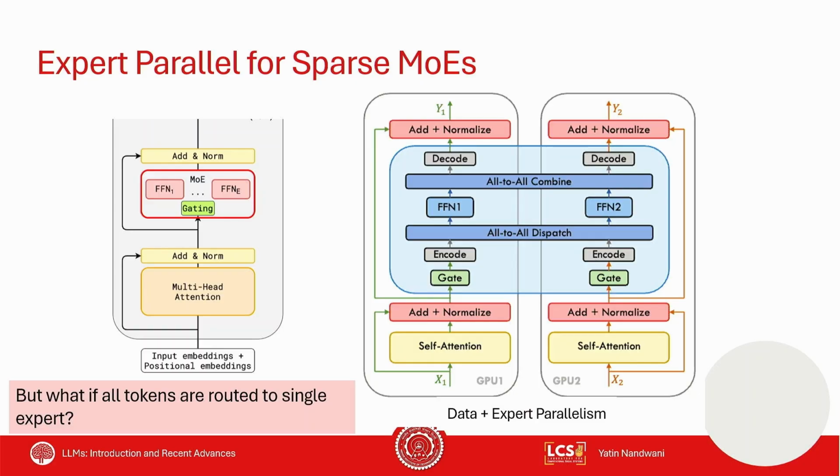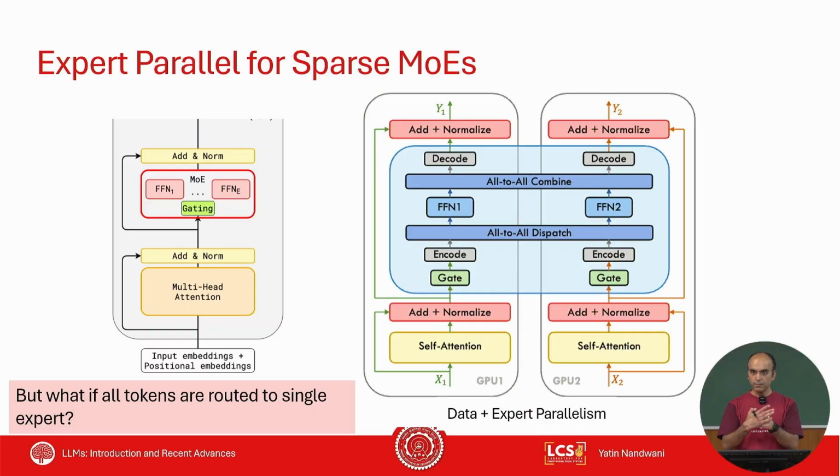Okay. Now, one issue that we tackled earlier was that of expert collapse. That the experts collapsed, right? But what if the router collapses? Meaning, the gating network is also learnable. What if it learns the weights in such a way that it routes everything to the first expert? All the tokens are routed to the first expert. Then what will happen? The other GPUs are going to be idle, right? And we don't want that. I mean, those are wasted parameters.